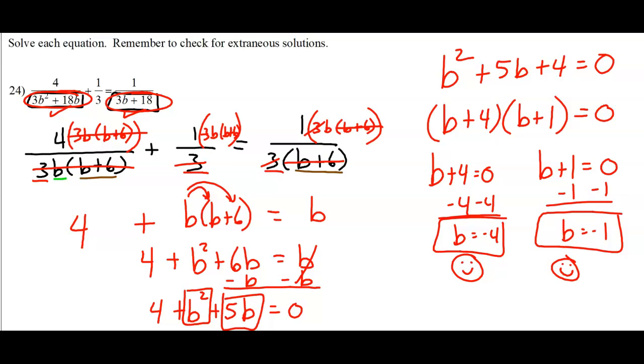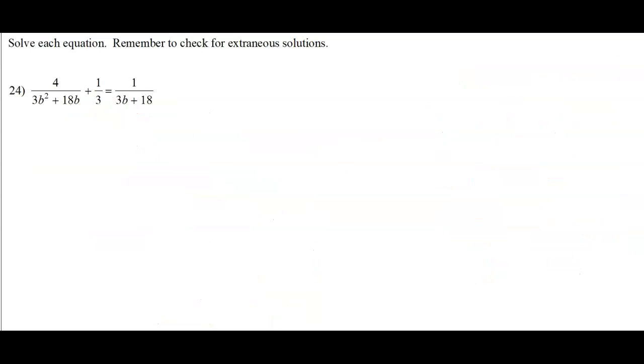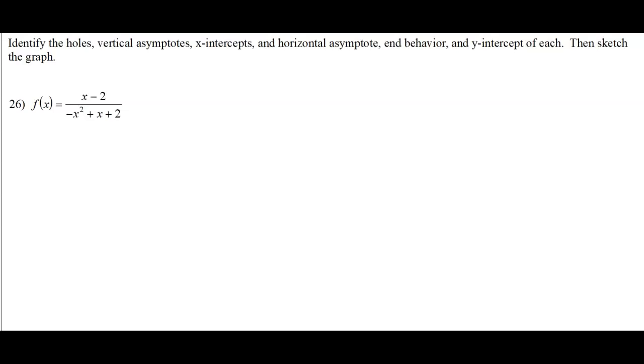All right, let's go ahead and move on to number 26. All right, so now we get into this stuff. Now on your test, these problems are going to be worth multiple points. Okay? It's going to be worth a point for each step you do. Because we spent quite a few days on this. We spent at least three days on getting to the point of doing these types of problems here. So the first thing that you're going to get a point for is describing the end behavior.